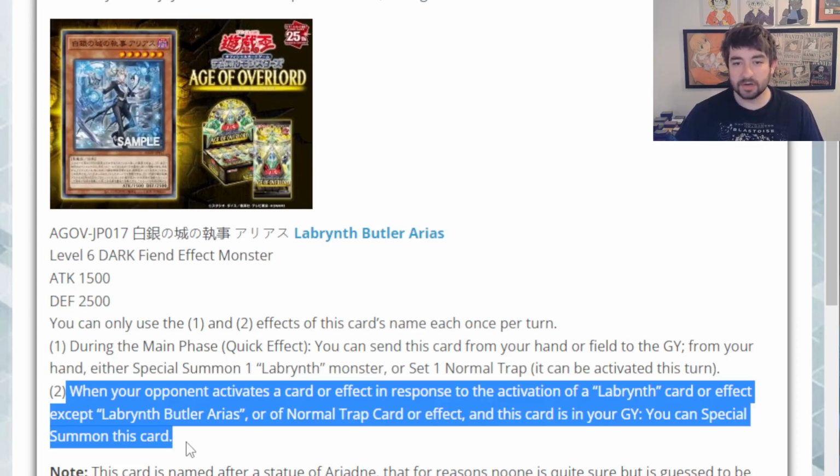And so if they read this card and they see that, they may choose. If it's not an absolute must for them and they don't absolutely have to, they probably won't, just to keep you off of getting a free body back to the field. So all in all, feels a little bit redundant.